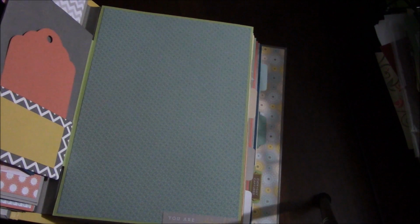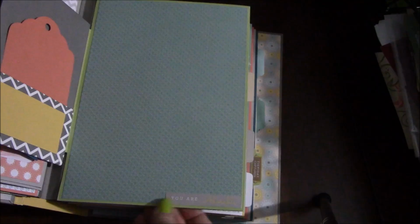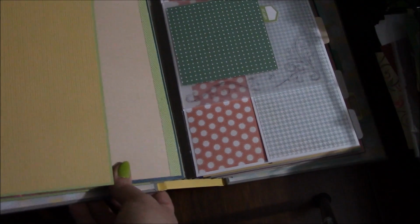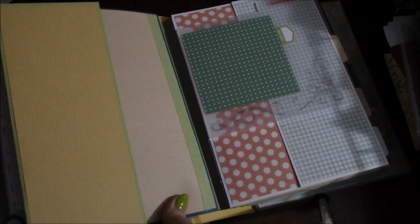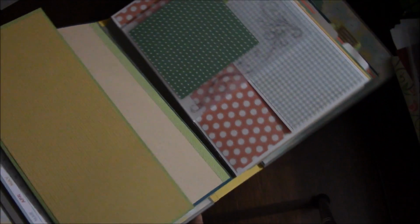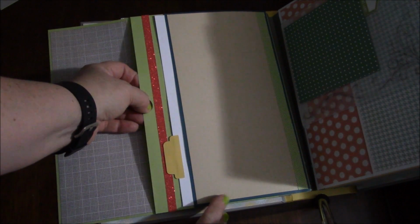Then we have this page here. Again, lots of room for photos and journaling. It says "You are adorable" down here. I thought that was cute. And then we have this page here. And again, it's just a short page. And it opens up. Let me get this in view here. It opens up to reveal another pocket with a tag in it.